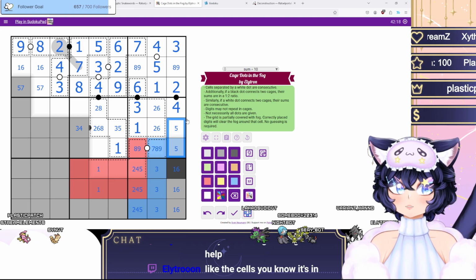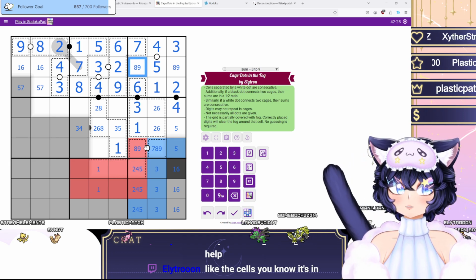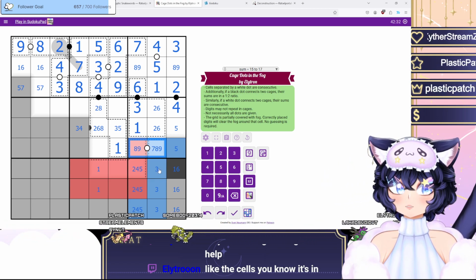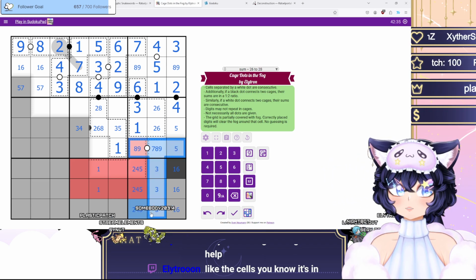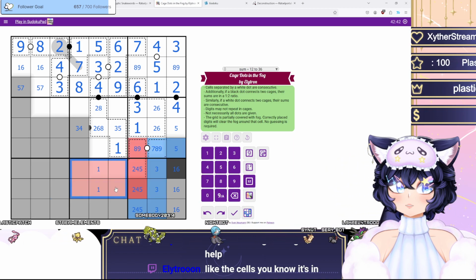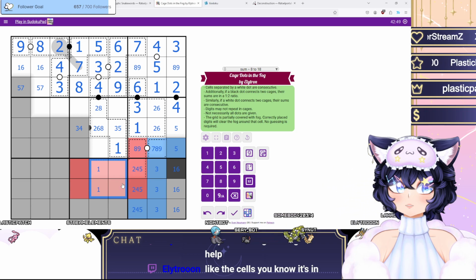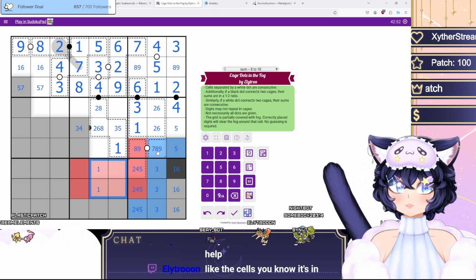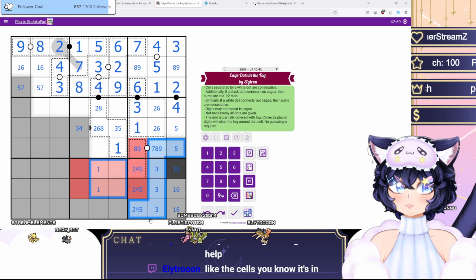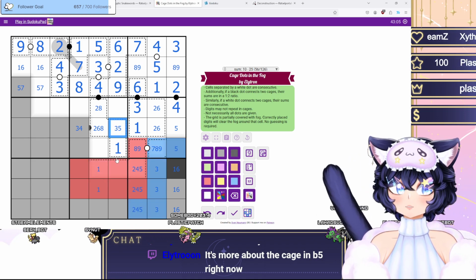As long as we just need to know this cell. Okay, this is an 8 and 9 pair. So if this were an 8 and this were a 9, then 7 would have to go somewhere along this. But 7 would have to be here. That means 7 has to be somewhere here. Okay, well, if 7 has to be here, that means 7 has to be here. It's more about the cage in box 5 right now. Okay.